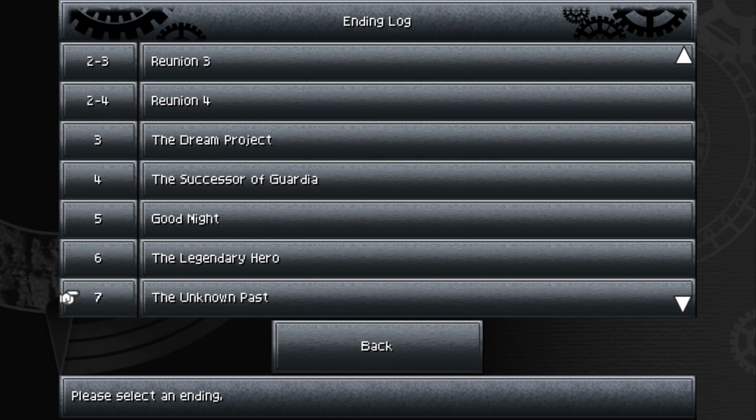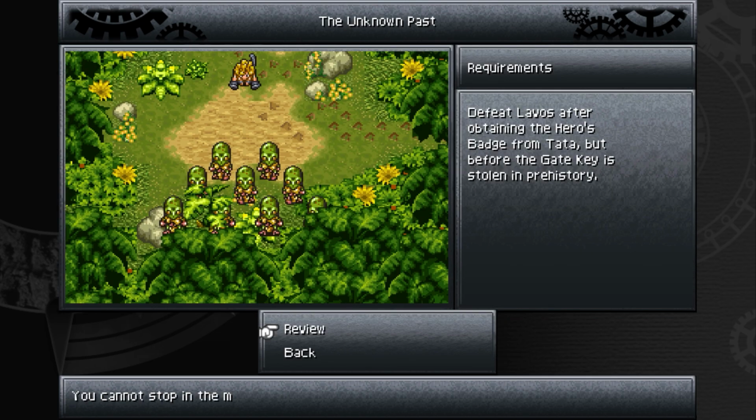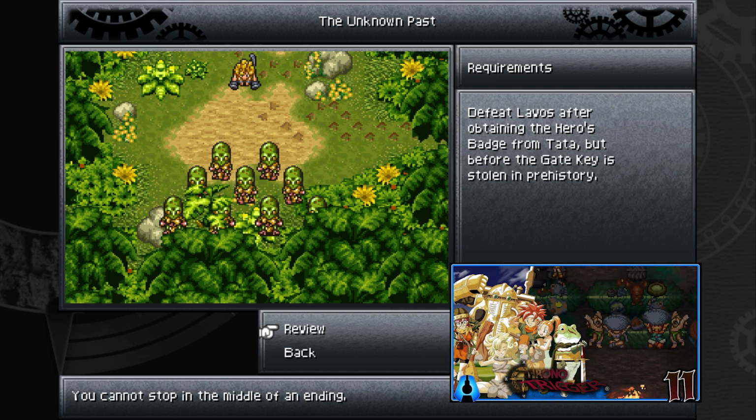The next ending is the Unknown Past. Defeat Lavos after attaining the Hero's Badge from Tata, but before the Gate Key is stolen in prehistory. This one is about part 11 in my LP around the beginning of the episode.